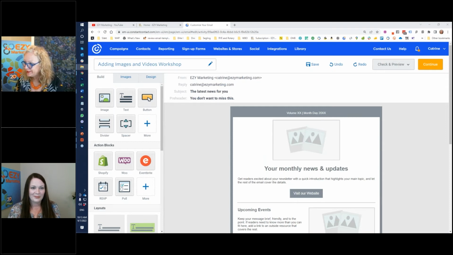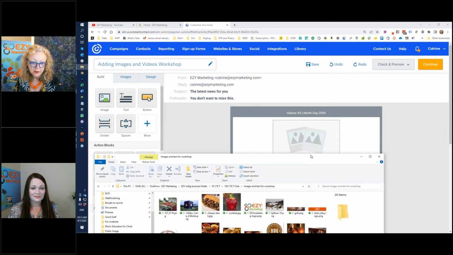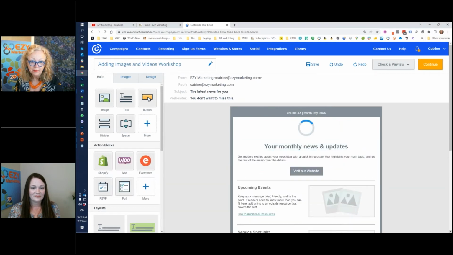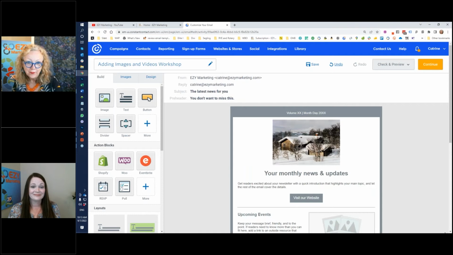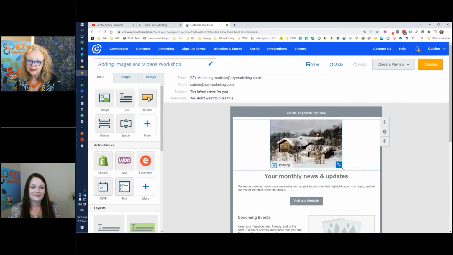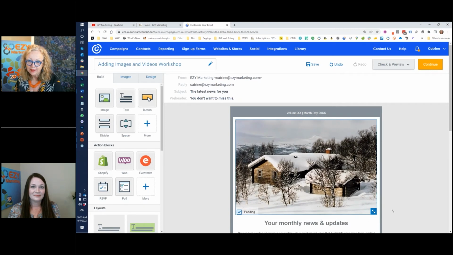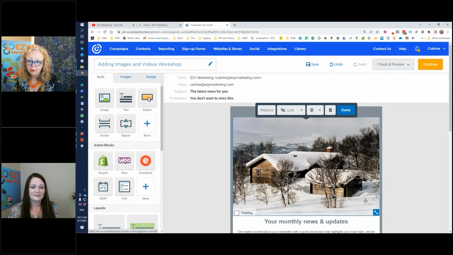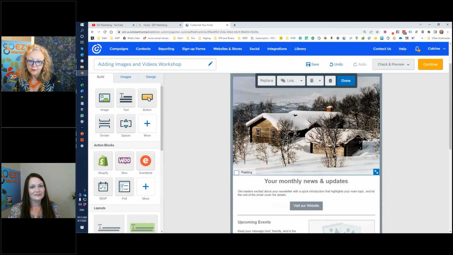We had issues. So here I have a folder with several different images on my computer. And I can take any of those images and I can drag and drop it into the image. And this is actually my parents-in-law's ski cabin in Sweden. And when you are looking at the image, it's important to know that you can drag and decide the size of it. Okay, you can see that. And if you have this little padding in the lower right corner, if you remove all the padding, it goes all the way out.